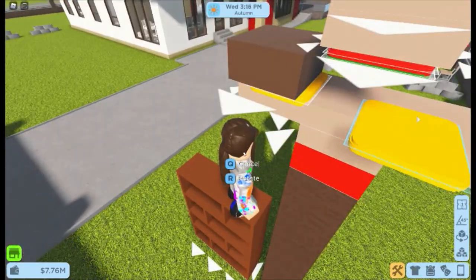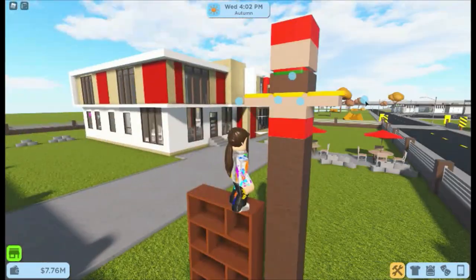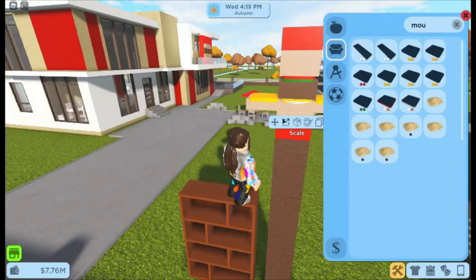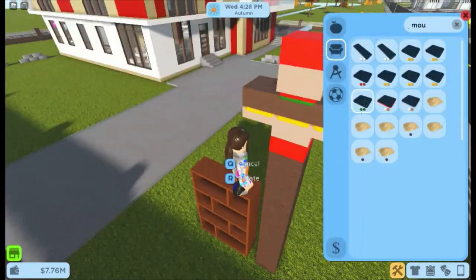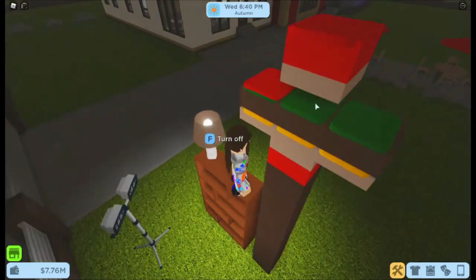Then you fit three mouse pads for the cheese. You can't scale the mouse pad, so I scaled the building blocks to fit the mouse pads, and then I just changed it to the width of the three building blocks — that will be the width of the burger in total.